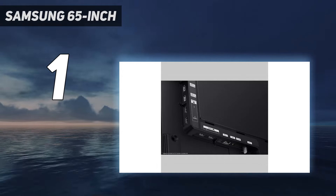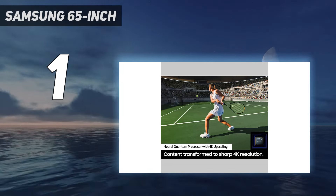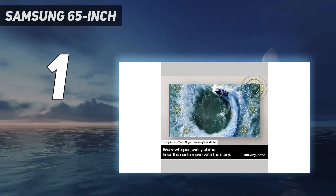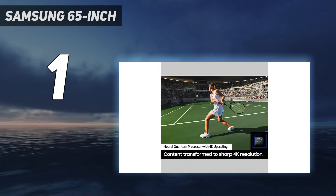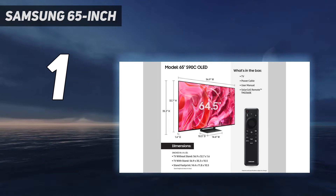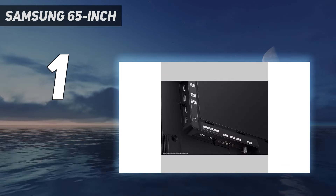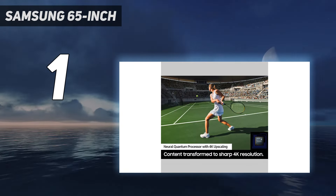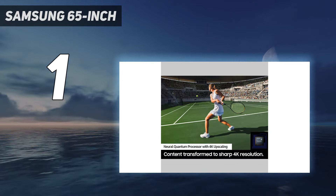If you have deep pockets and are looking for the best no matter the cost, consider the higher-tier Samsung S95C OLED, which is even brighter. However, considering how bright and colorful the S90C already is, the S95C is not worth the significant price hike for most people. The Samsung S90D OLED is now available with less banding in colors, better handling of low-quality content, and increased brightness — but it's currently a lot more expensive. Unless you really want those small upgrades, you're better off buying the cheaper S90C while it's still available. Note that Samsung's 2024 OLED lineup is confusing, as they're releasing the same-sized S90D with both WOLED and QD OLED panels, and there isn't a simple way to determine which panel type you get.